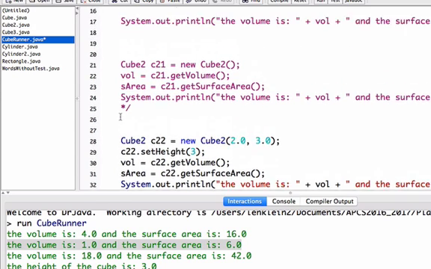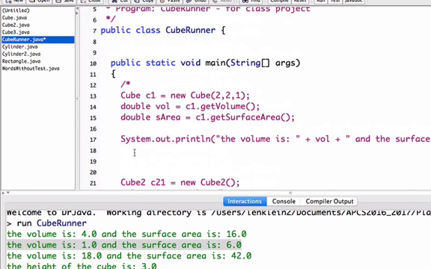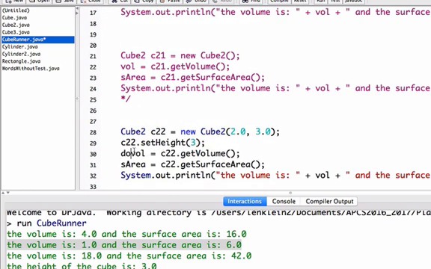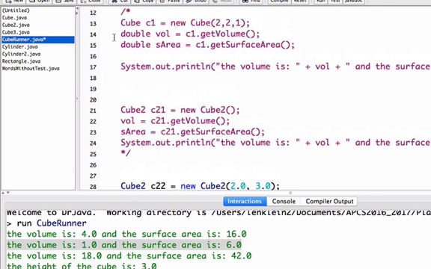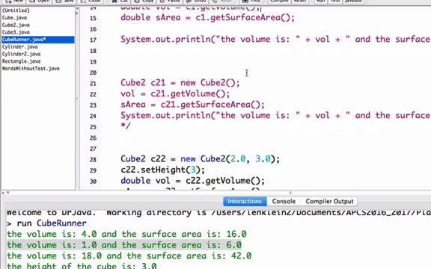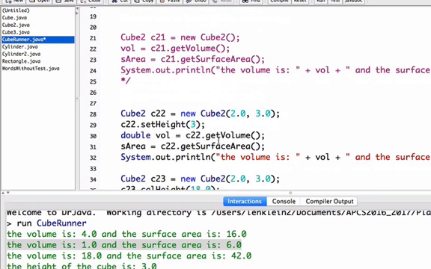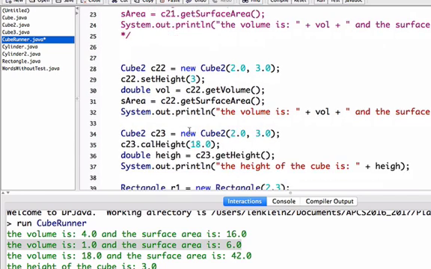Notice that vol was, now I'm going to have to make this a double because I commented this volume out. I now have to set that as a double, but I'm going to get that volume once I have set the height. And then in my third one of these, I'm going to send in a length and width, and then I'm going to calculate the height and print it out.